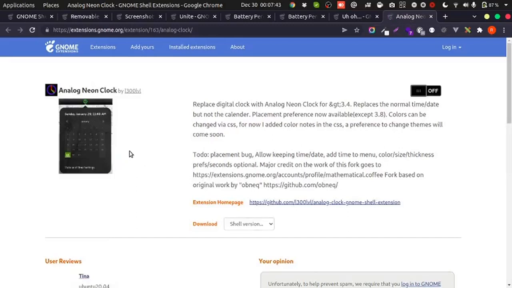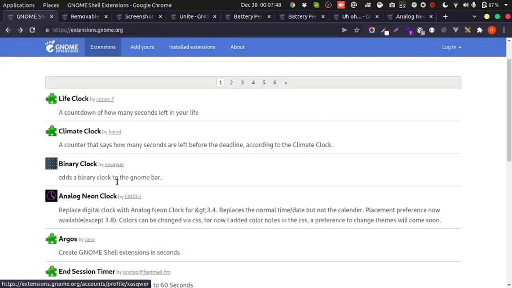Okay, I have not installed that. So basically the extension that I had installed, which I cannot find right now, is for displaying the seconds as well. By default the Ubuntu clock does not display the seconds, but with this extension you can have the seconds as well.